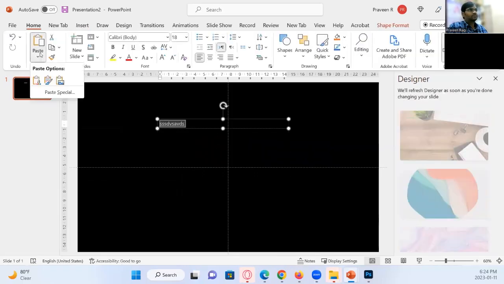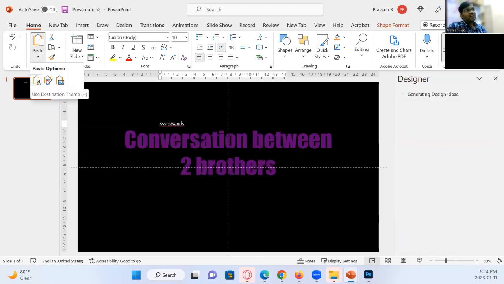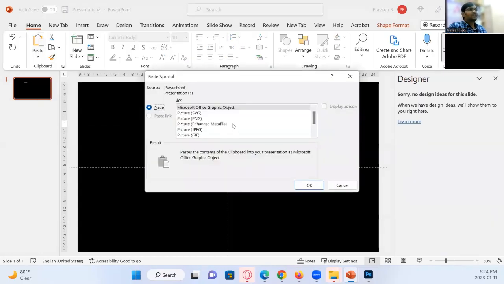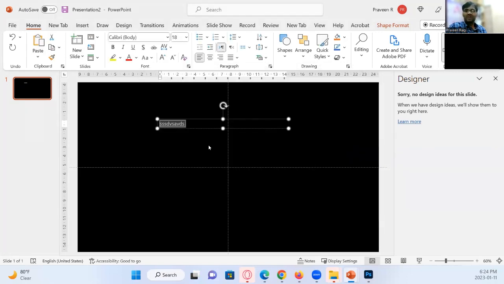The last one, picture. See, I will take one text box now. Actually, there will be one more option, keep text only. That is not showing here, but it's okay. Whenever it is showing, you can use that option.